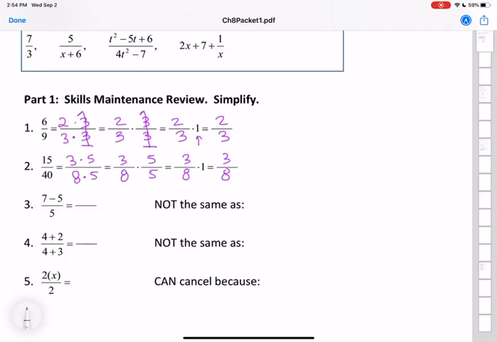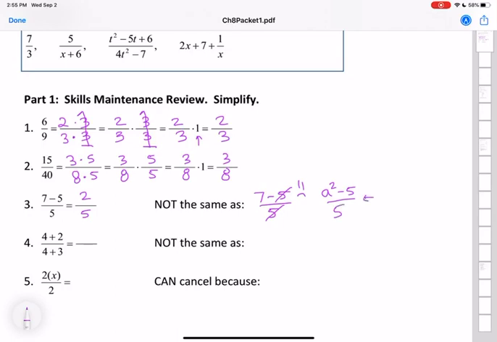For problem number 3, a little bit different. We have 7 minus 5 all over 5, which, just subtracting, gives 2 over 5. The reason I included this one is that when we get to polynomials, you're going to try to make up a rule. I'm going to show you the rule you're going to try to make up. You're going to see the 5 on the top and the 5 on the bottom, and try to cancel them out. Don't do that. That is not good. Same thing once you have a letter in there, like a squared minus 5 over 5. Do not cancel the 5s.